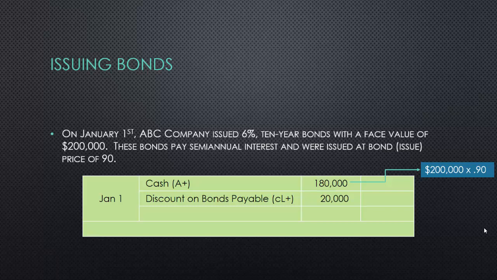Even though we are issuing them and getting $180,000 now, we still have to pay back face when their life is up, when 10 years pass on these 10-year bonds. So we're going to put the bonds payable on our books, not for the $180,000 we're receiving, but for the full $200,000 of face. We issued bonds at a discount.